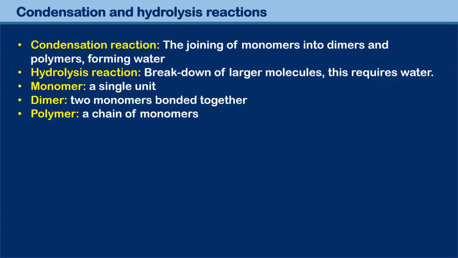Back to the topic. A monomer is a single unit. I'm just going to draw this thing over here. That's a monomer. A dimer is, so I have two monomers over here, and if I connect them together, what do I have? I have a dimer. And what's a polymer? If I keep on adding these monomers, many of these, then essentially I get a polymer. And that's it. Many, I should actually say many.